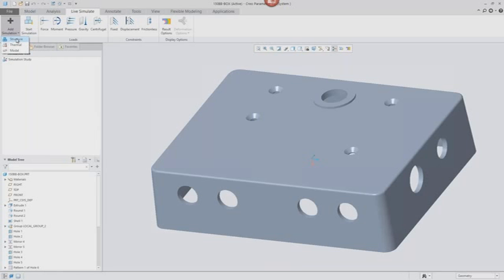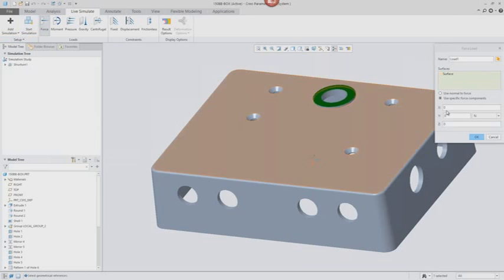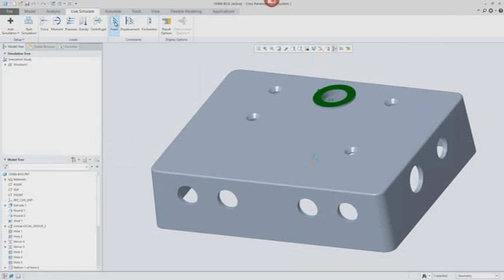Selecting that tab basically changes the ribbon around to reflect that we're now more in that simulation mode. We just choose which type of simulation we want to run, so it's going to be structural, thermal, or modal. Then we go through and do the setup: set up our constraints and apply any types of loads. We have multiple different types of loads and constraint types to display. In this case, we're just going to be placing a simple force down on the top of this.